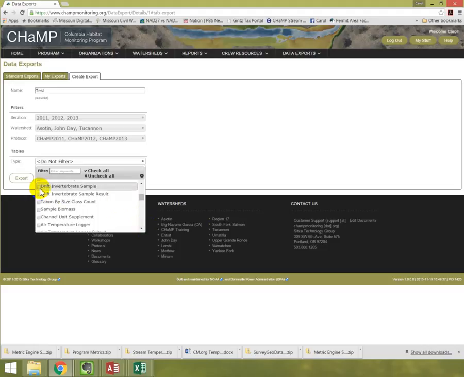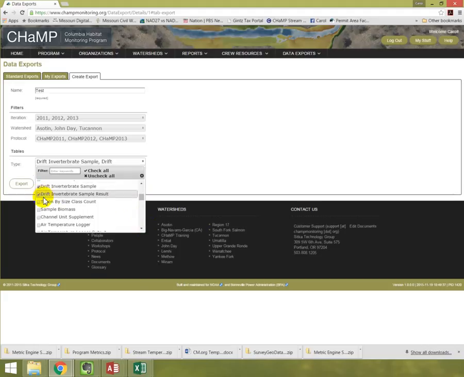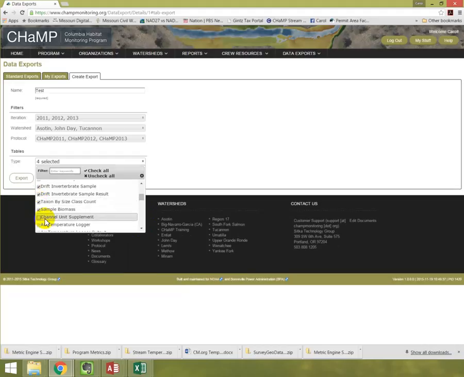So for example, if I was only interested in the invertebrate data, I might just grab the invertebrate data tables as well as the discharge and the water chemistry. And even if you're not familiar with the structure of the data, the names do give you some clue as to what's available in the data, so you're not going to be completely up a creek if you're not familiar with the structure of the data.